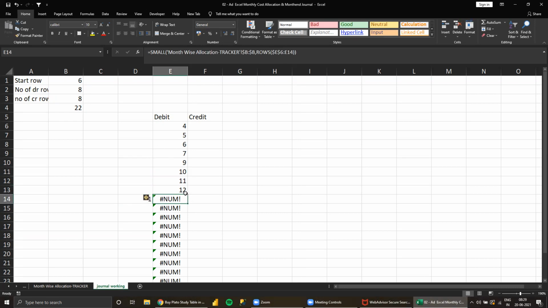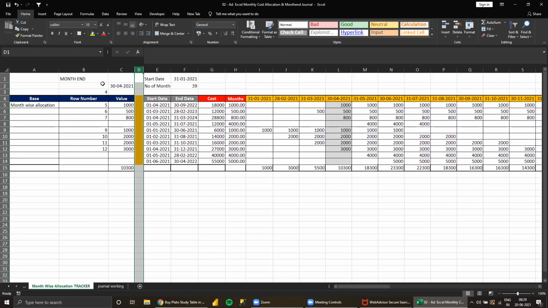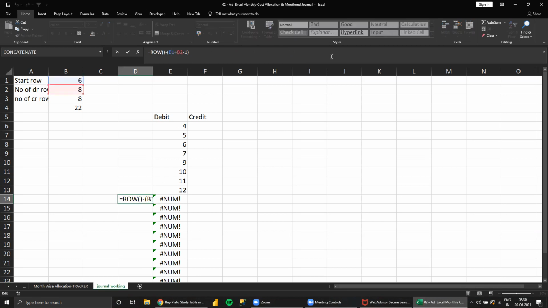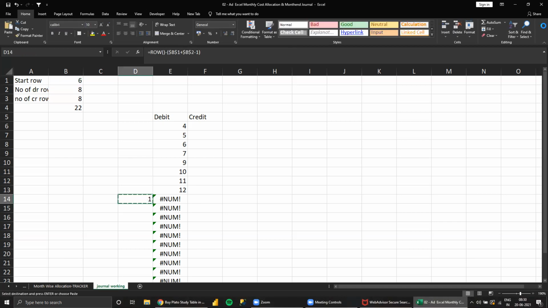Okay, so see, basically what SMALL will do. In this selection, what is the smallest one? Small one is this, 2 is this, 3 is this. That's why we get 1, 2, 3 here. That's the reason we need to use a formula, but you need to start 1, 2, 3 from here. Okay. If you want to see, I fix that. See here, 1, 2, 3 will come.